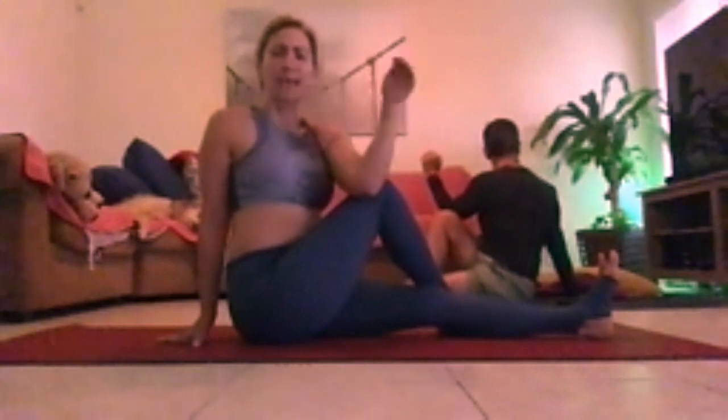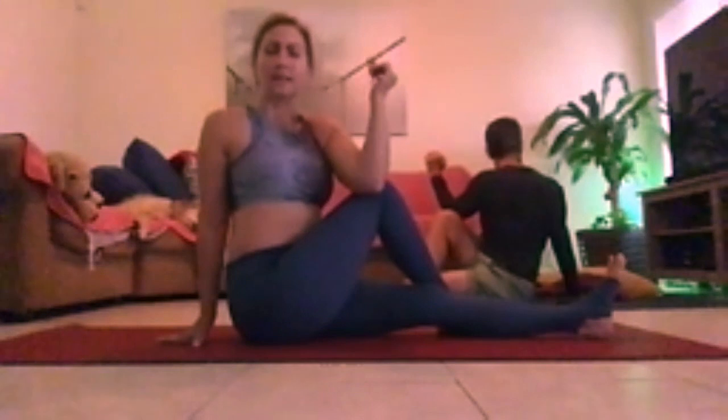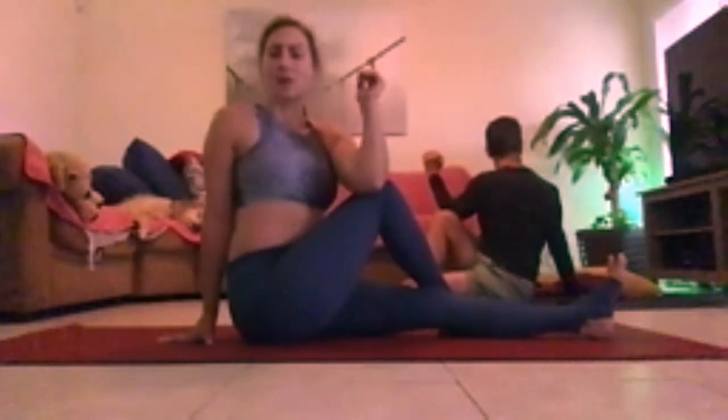You might feel again that the left lung has the access for all your breath, because the right one is squeezed. I'm squeezing the tissue and I'm extending the tissue on the left side. Let's do 2 more long inhales and exhales. Soften the face, lengthen up the head, try to twist more.